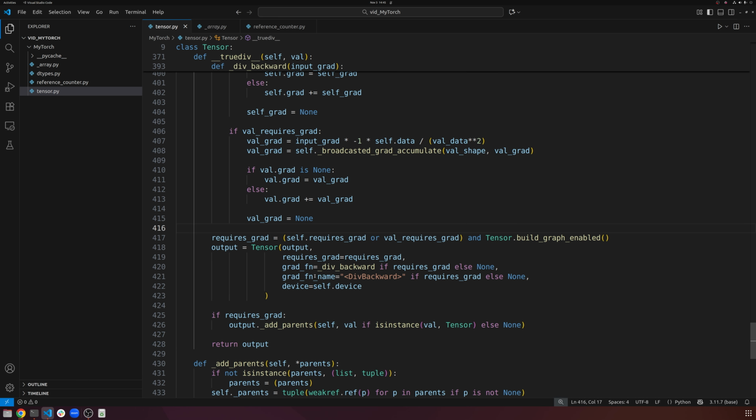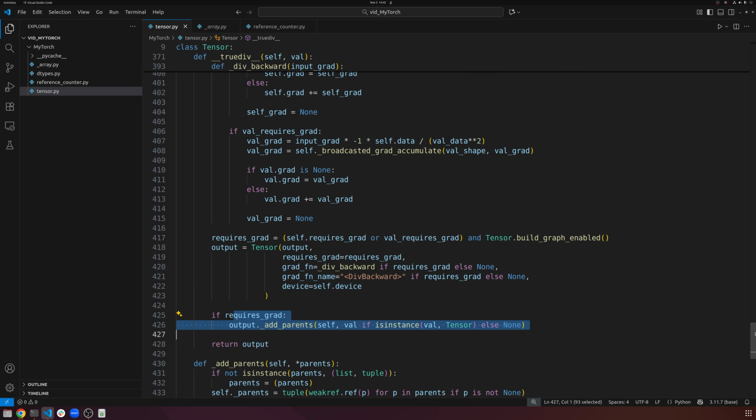All right, go ahead and store it. We have a div backward, and we have everything we need here. And then in the same way, we have our rtruediv, which again, division is of course an ordered operation. So if we want self over val, well, it'll come in as val over self, right? Because it's flipped. So there we go. We just flip it already here. Okay. And that covers all of our operations, right? All of the standard set of binary operations, right? So let's just double check that it covered everything. Yeah, okay, good. So up next are unary operations.